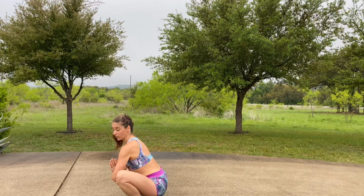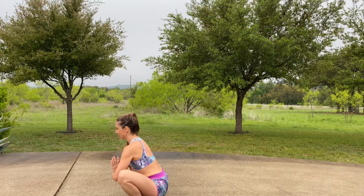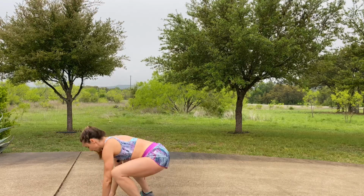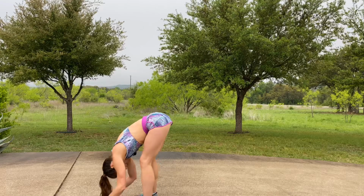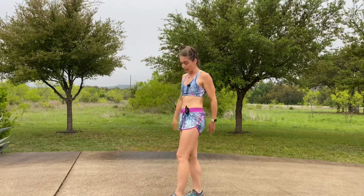This is a really great hip opener for, well, really for everybody. I was going to say for runners specifically, but I think this is a benefit to all. One more inhale. On your exhale, find a forward fold, head and neck release. And then we'll inhale, rise all the way up to stand, coming into some standing balance.